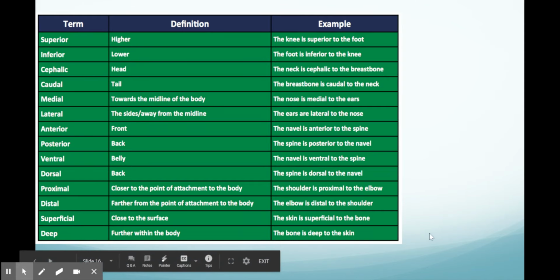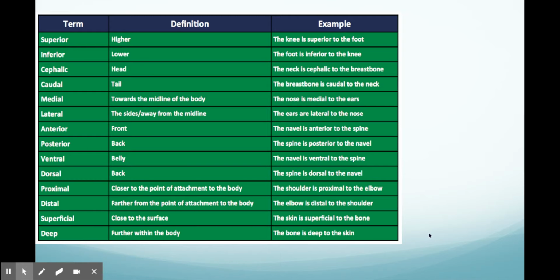If you're a fan of medical shows, listen for these terms. You will hear them quite often, and we'll also use them a lot as we go through some of our virtual dissections to describe the location of different structures in the anatomy of our animals. All right, it's the end of this slideshow, and next up, we'll be jumping into our first phyla of animals, which are the sponges from phylum Porifera.